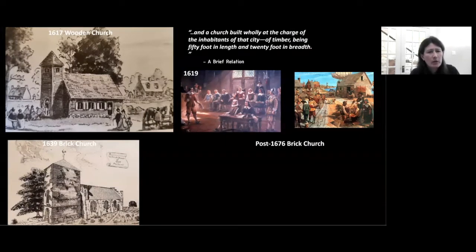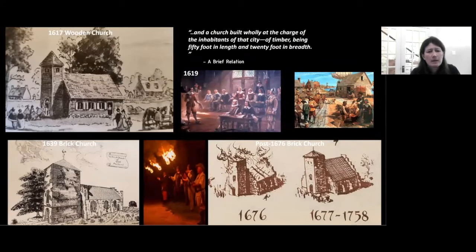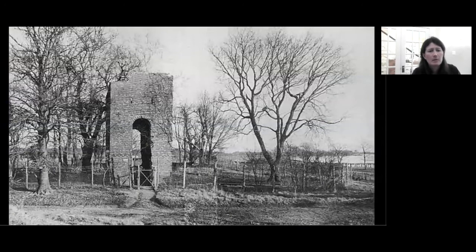In 1639, Governor John Harvey writes that the citizens raised money for a new brick church to replace the earlier wooden church, and they are still raising money for this church as late as 1647, so we think the church is probably complete sometime right after that. That church is burned in 1676 during Bacon's Rebellion when Nathaniel Bacon leads a group of rebels against the then-governor, Governor William Barclay. The church burns and is rebuilt in the 1680s and used until sometime in the middle of the 18th century, when it is deconsecrated and abandoned. By 1800, the Ambler and Lee families used the bricks from that ruined church to build a churchyard wall that encloses a portion of the cemetery and the eastern end of the brick church.